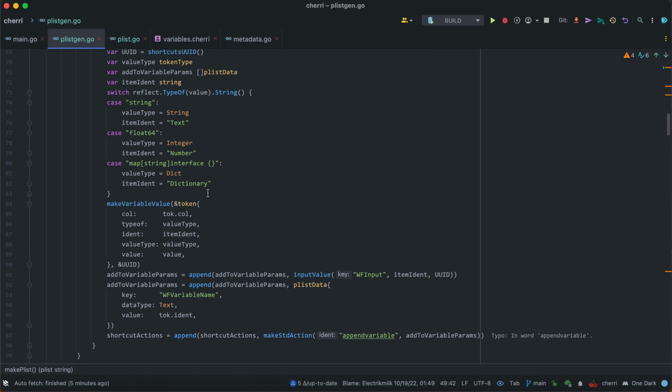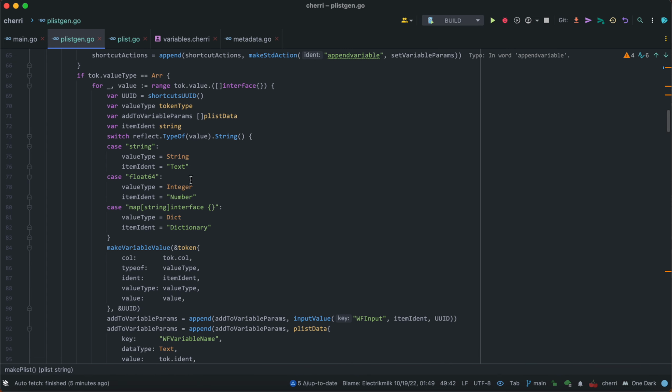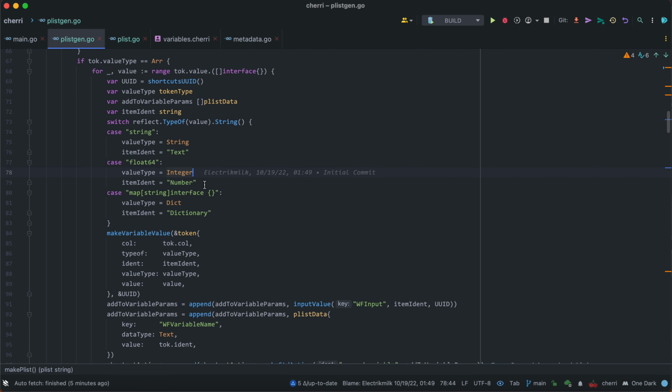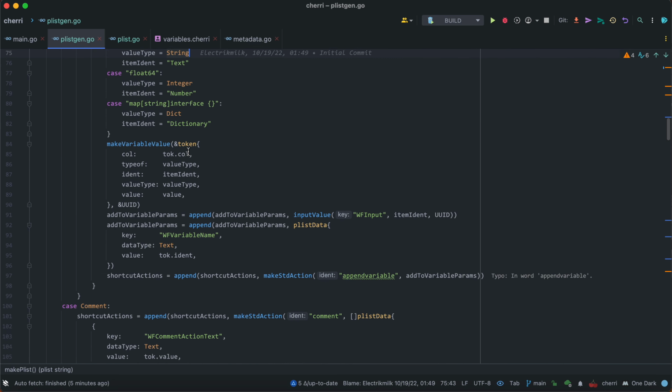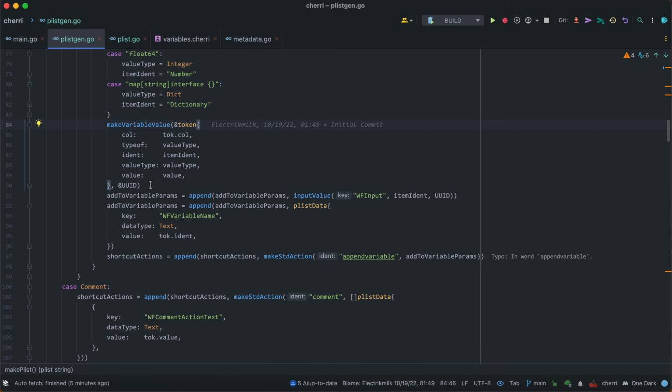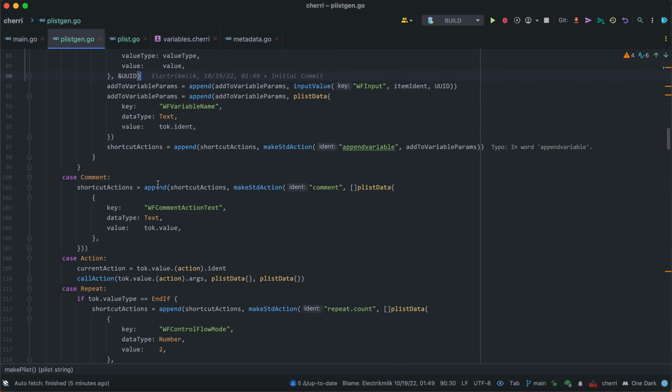And so here we can add a dictionary, a number, or some text. I think we could technically add a boolean, but I don't know if it would really matter because you can't really select stuff out of the array unless you do something like get list item, which I don't know if that would apply to an array. I didn't really deal with arrays in my time doing Shortcuts more actively. Yeah, I don't know.